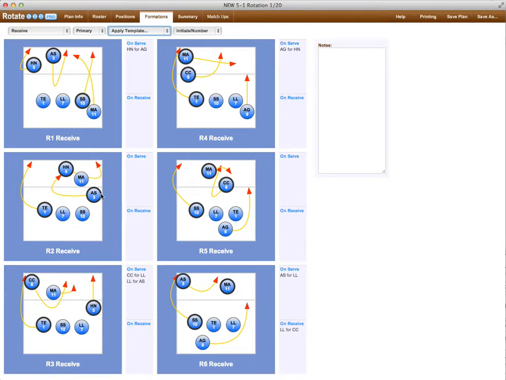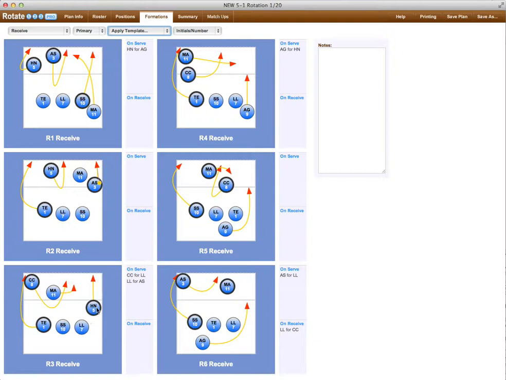But what we can do here is, for instance, you can move these players around. I like my players, at least for now, on serve receive, to hit, to stay for 1. So Heidi there would stay in the middle for 1. Allie would stay outside for 2. I can move Molly up a little bit. I can even move Allie up to take her out of serve receive. So she's just covering anything short.